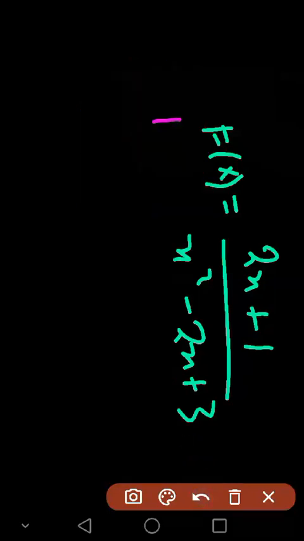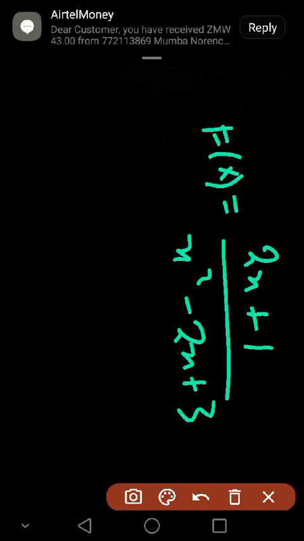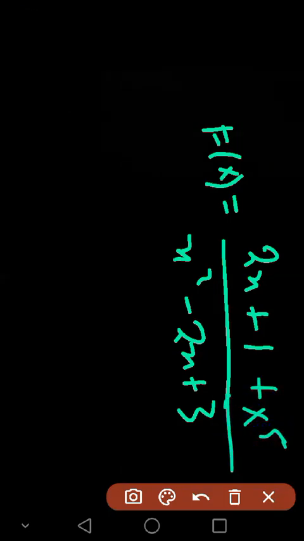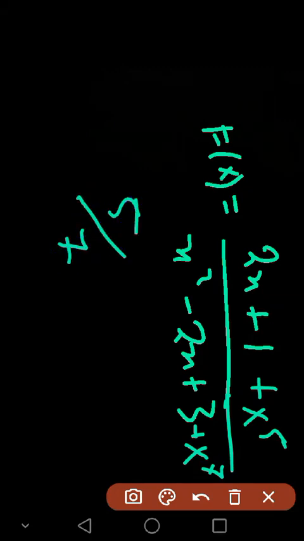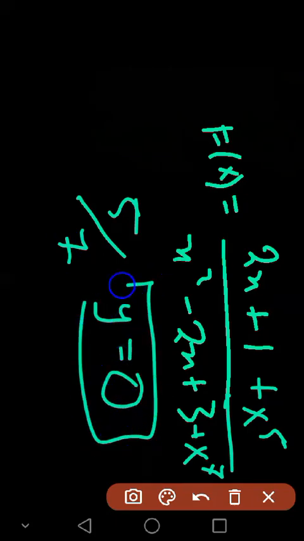The only case where you have y equals 0 is when your highest power on top is less than your highest power at the bottom. For example, let's say I also add a plus x to the power 5 on top, and down here I add a plus x to the power 7. In this case my highest power on top is 5 and at the bottom is 7. 5 is less than 7. Therefore, my horizontal asymptote is still y equals 0, always.